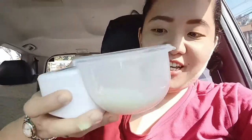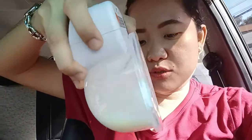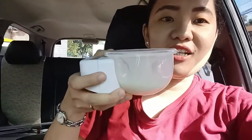Alright, so sige, ito na, yung sa unbranded. Okay, so we got milk. Okay, actually, nag auto shut off to ng 20 minutes, kaya nalaman ko na tapos na yung pumping time ko. So kung mapapansin ninyo, nag-overlap yung salita ko, tapos ito kasi may narinig na music, my God, baka ma-copyright tayo, guys, mga mommy. So syempre, we have to be very careful sa mga copyright na yan. Nakalimutan kong i-off yung music, ayan.